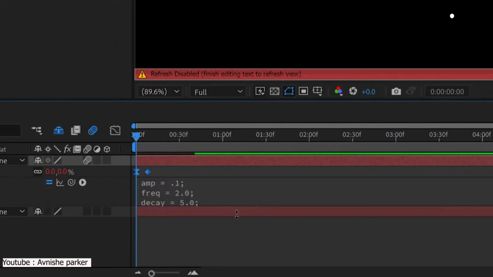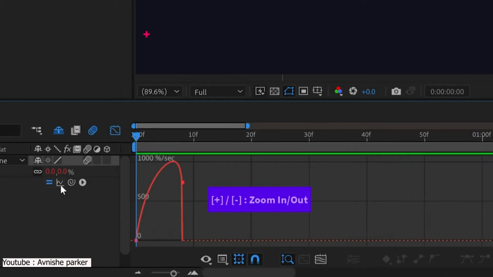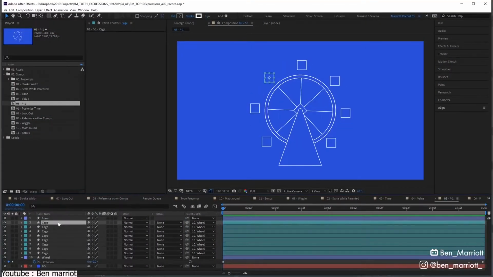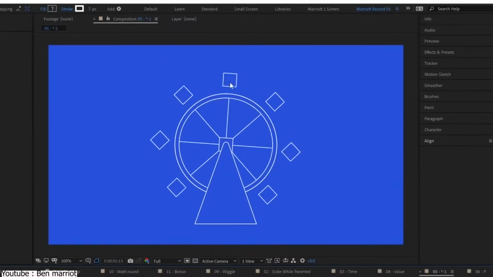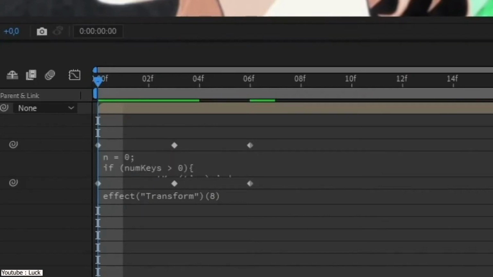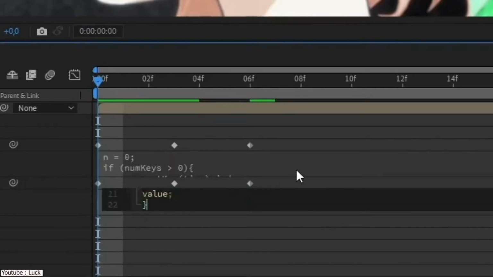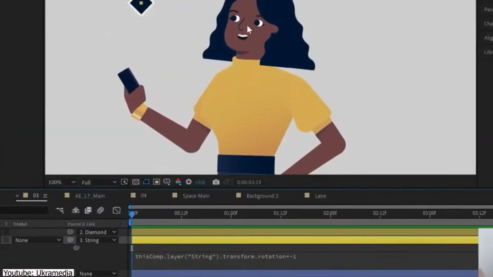An expression is a very small part of JavaScript code that is plugged into an animated property and that evaluates to a single value for a single layer property at a specific point in time. In other words, an expression changes the value of a certain layer property. Still confused? Basically, expressions help you create and link complex animations.